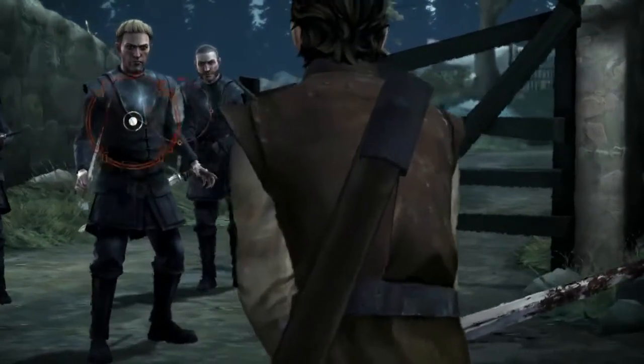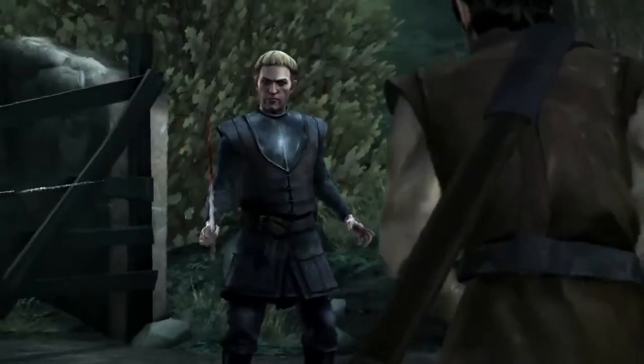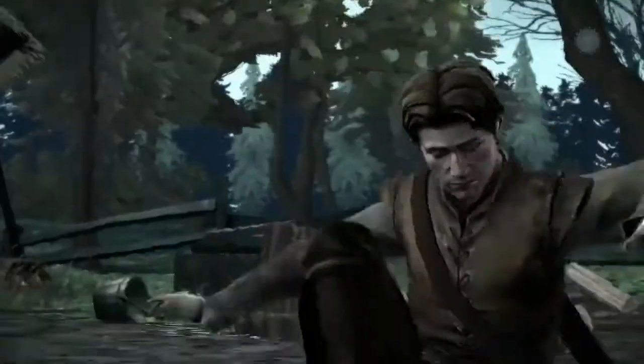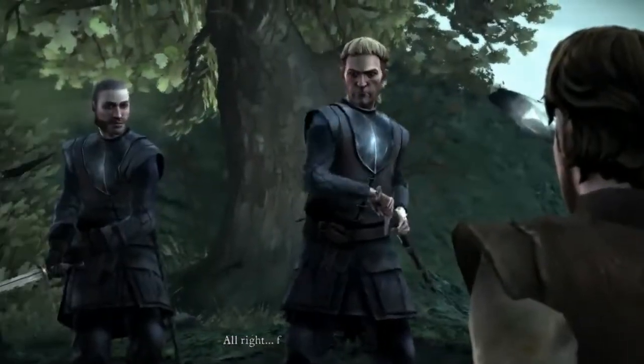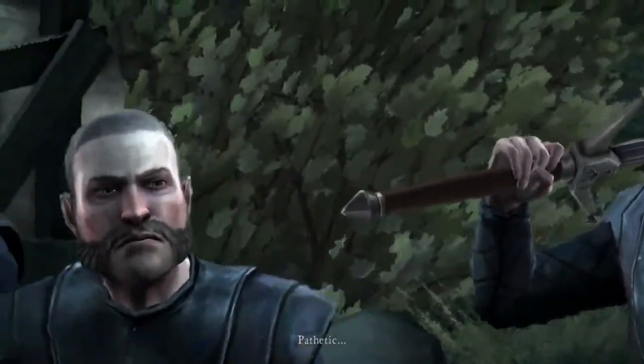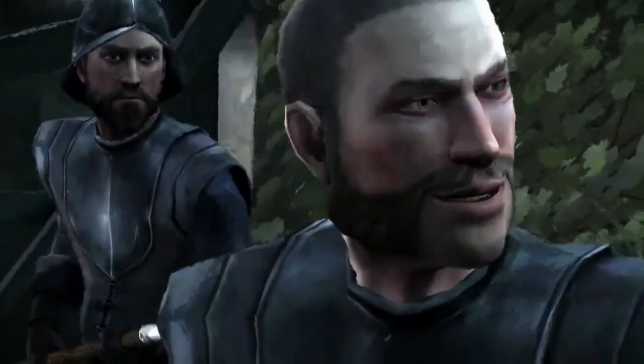Okay, right stick, quickly move it over him and hit R2, R2. Oh, okay. Slightly embarrassing. And again, try again. Oh god, he's mugged me right off, hasn't he? Alright. Finish this fucking pig farm. Yeah, I look pretty pathetic trying to take him on there. A sword I can barely hold.